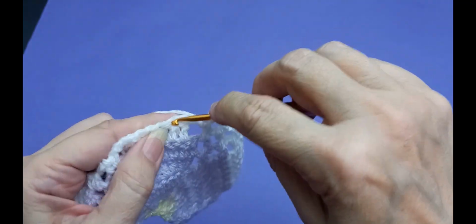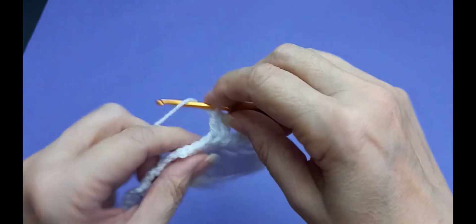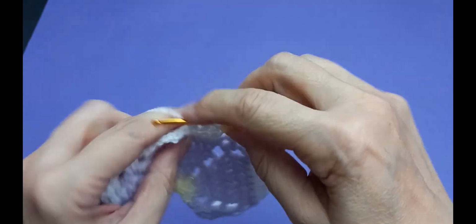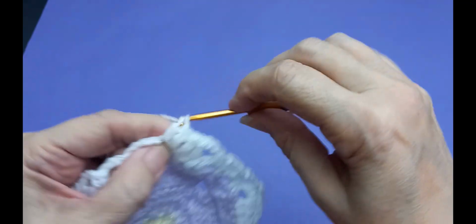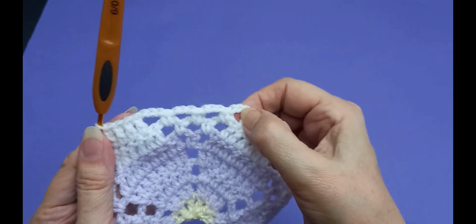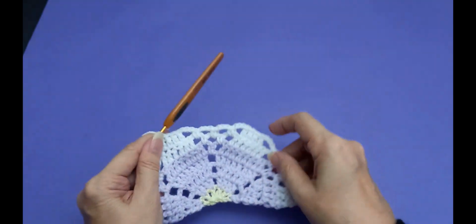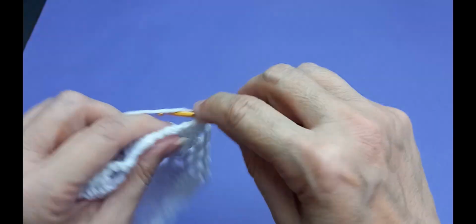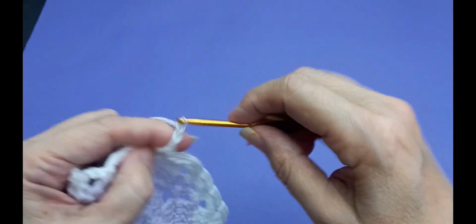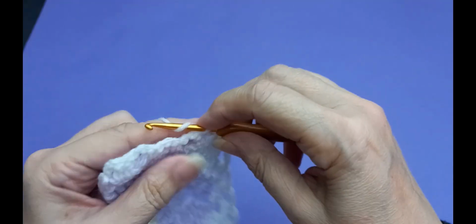So skip that one. 1, 2, 3 and 4. So we've been building, making our chain spaces and making that point. Chain 3, 1, 2, 3, miss the last stitch and go into the chain space.